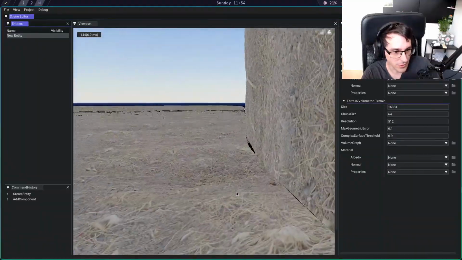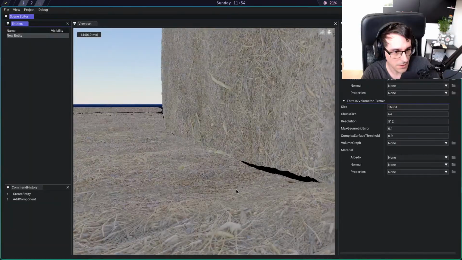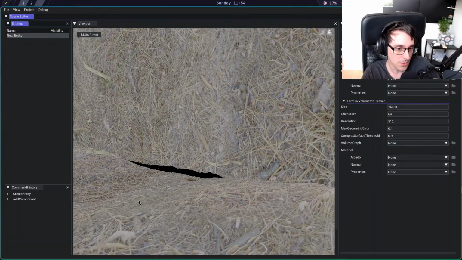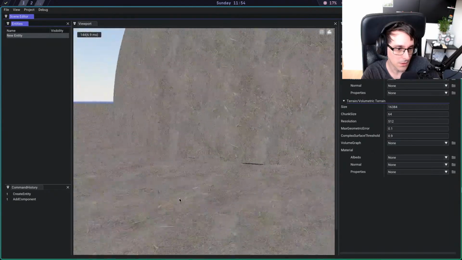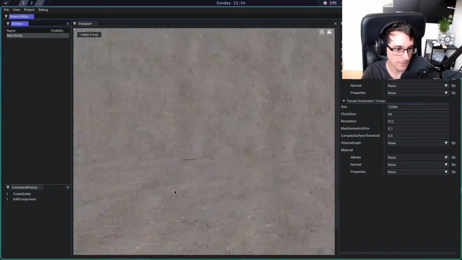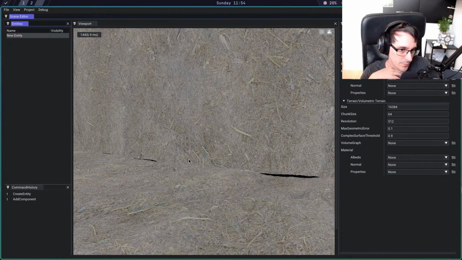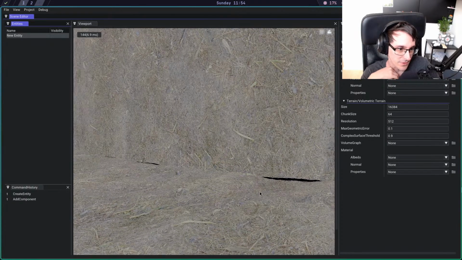That is a bit of a problem. I think I can't go below. Can't push the terrain below the surface, right? That's what happens here, I think.